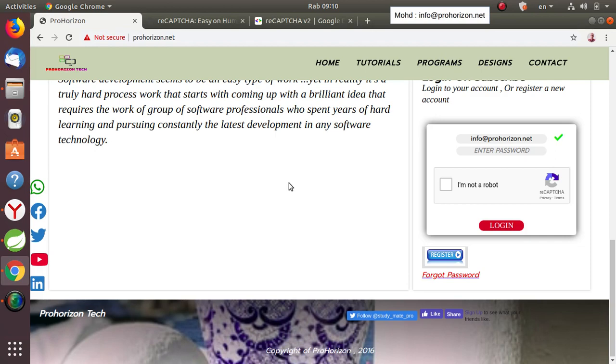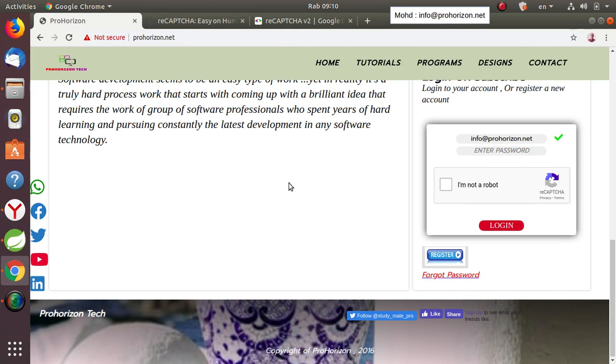Now the reCAPTCHA will prevent the netbots, the computers that will work on your website and cause it to slow down. They cause denial of service, the DDoS attacks.